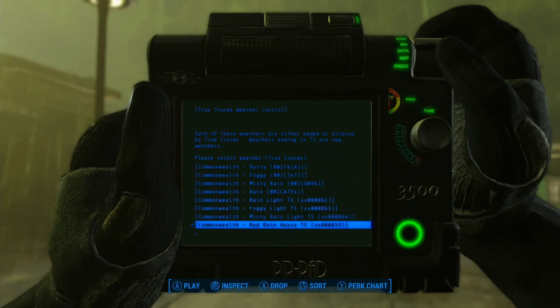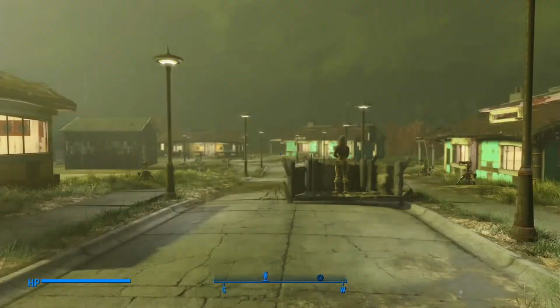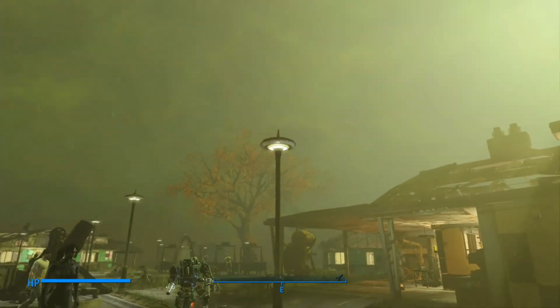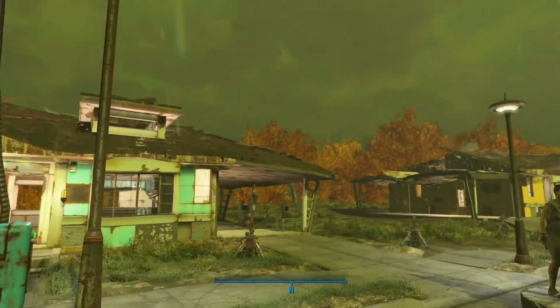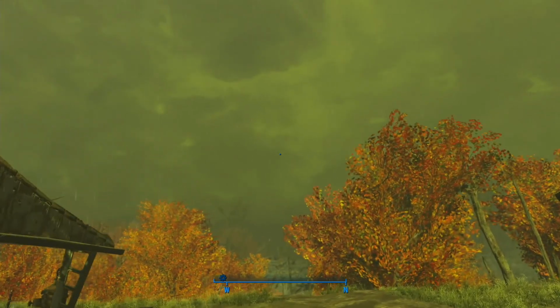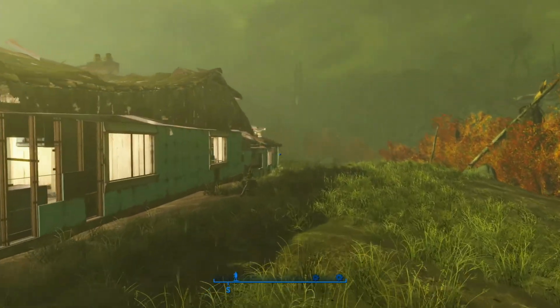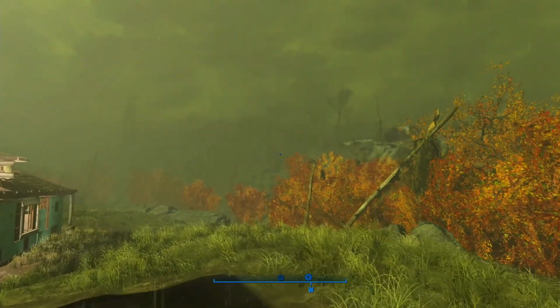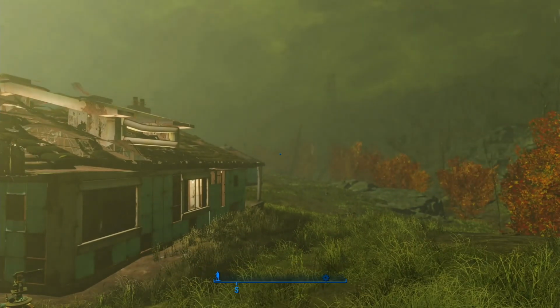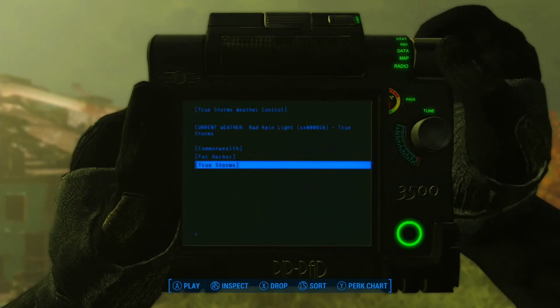Alright, so that was Rad Rain Heavy. Rad Rain Light. I'm gonna start having trouble saying these things. Just hold on. This is Light Rad Rain. Okay, that is lighter. It's still a bit of a rad storm though. Okay. Oh, Ada. Watch out, Ada. It seems pretty good though. Alright, so that makes sense to me. What else we got, guys? Let's see what else we got.